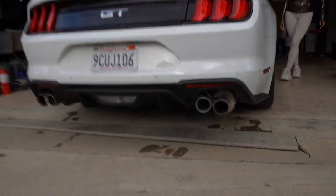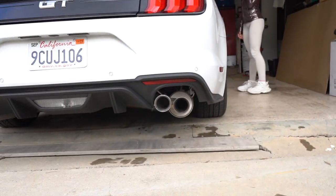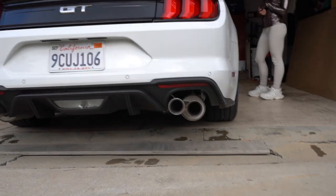Alright, this is actually day two. I had to drive back to my parents' house because I noticed some weird clunking coming from the rear. I looked it up and found out the rear subframe bolts need to be torqued to 180 foot-pounds — which Christian, Joe, and I definitely did not do. We kind of just winged it with an impact gun. I also noticed the exhaust tip is crooked, which it definitely wasn't before.